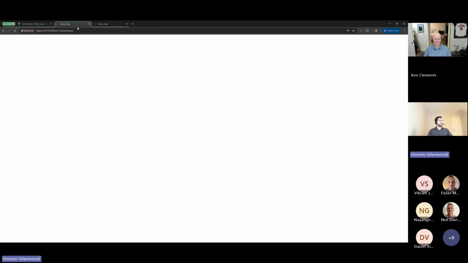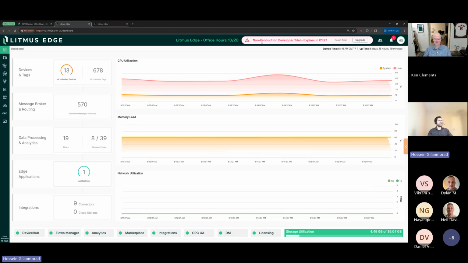In that case, I'm going to move on to this. In this case, I am using our latest version, which has a 2-hour trial. In case you haven't tried it, please download that from our portal, litmus.io, and you have the ability to use this. This gives you a 2-hour window, which you can utilize. I use this because if I'm supporting it, I need to understand it as well. So I like to get my hands on there. So if you guys want to, please download it from the portal as well.